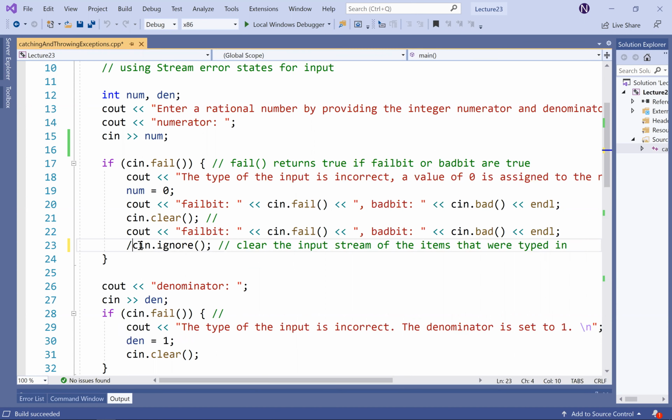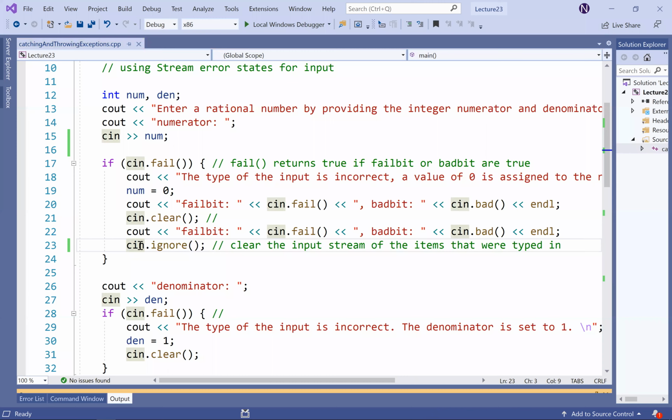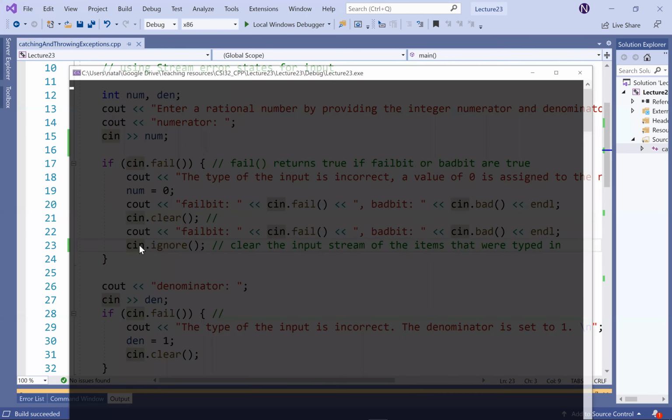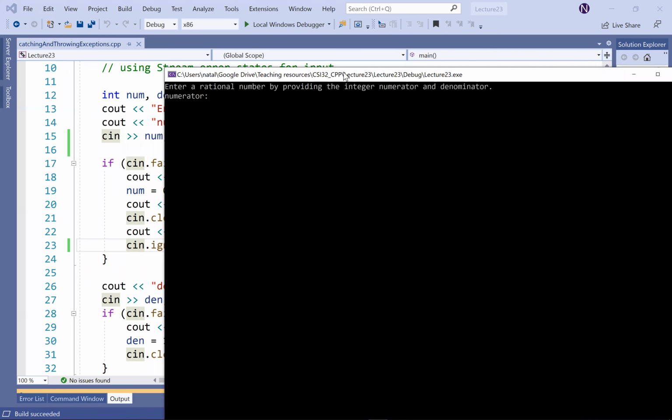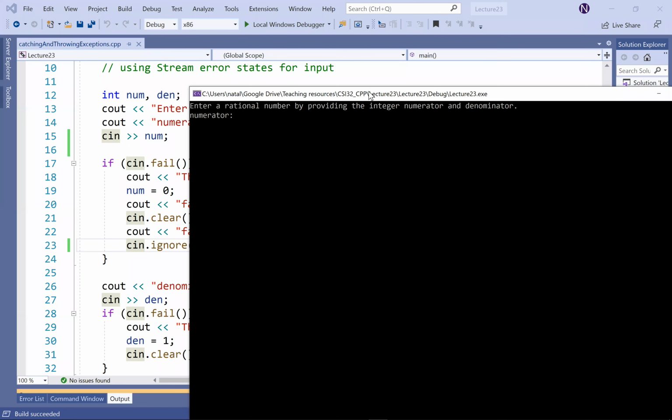So that's why I had to use this command ignore to erase everything, right? To ignore everything from the input until the enter, right? Until the enter. And then it allowed me to enter the denominator. So not only do I have to lower down the fail bits, right? And those errors, I also have to clear out the input.